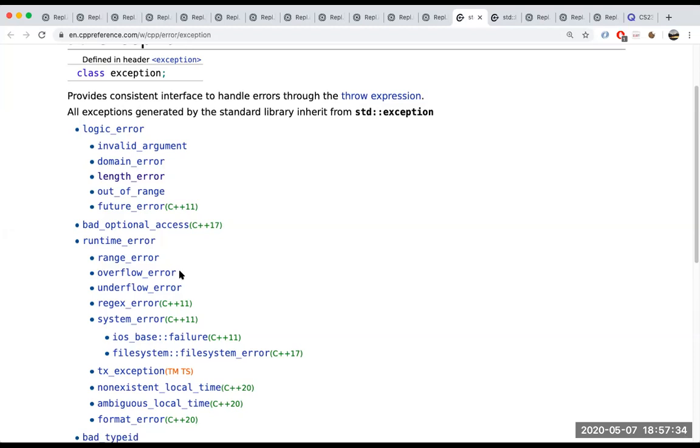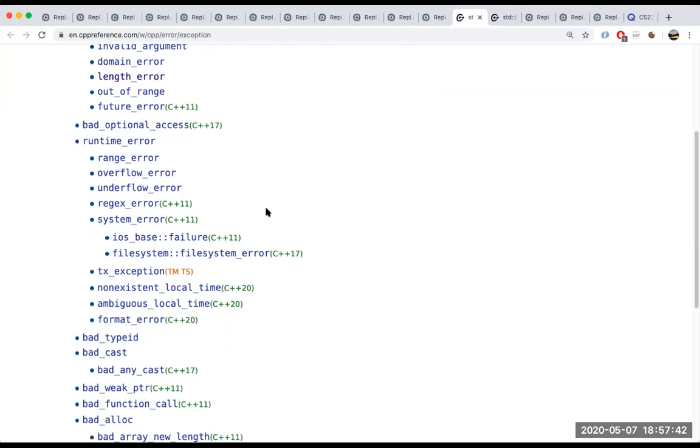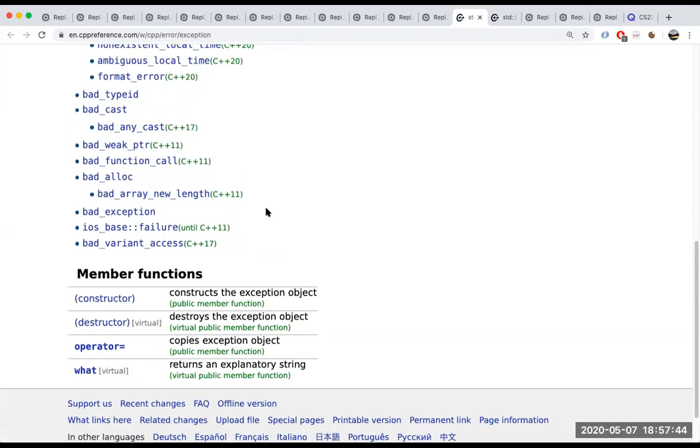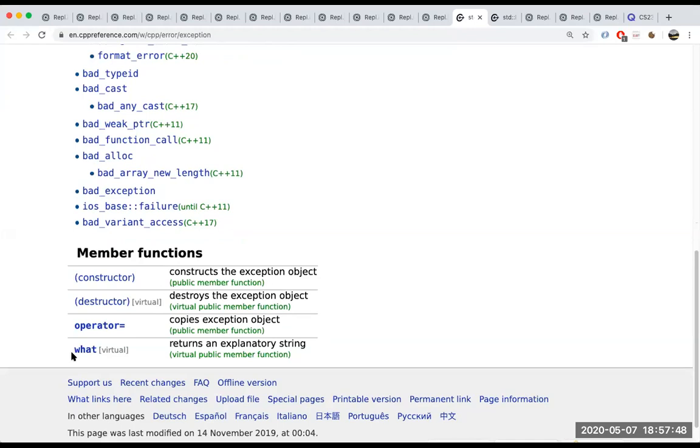But it doesn't mean that you can't write your own exception. If you did, you would just try to derive from the base class so that we do it in a reasonably standard way. And if we were to look at the base class, we'd see that it's got a virtual member, which means it'll be there. It's not pure virtual, so we can go there and see what the explanatory string is.